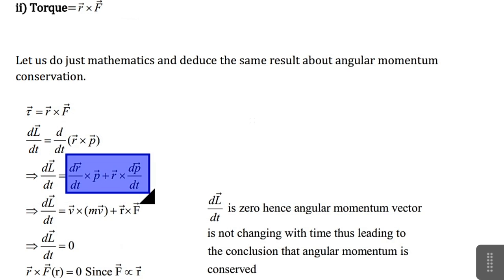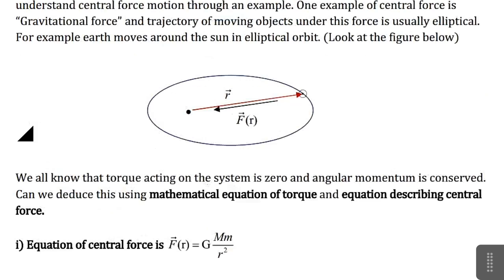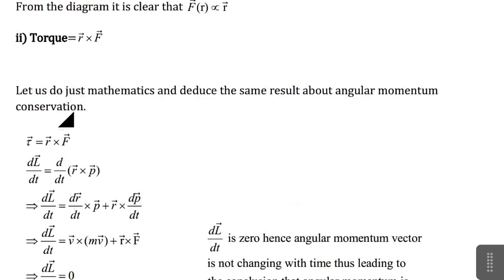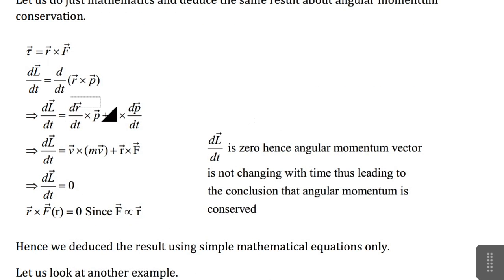Now you would say that if I said r is constant, why am I taking dr by dt? Well, truthfully, r is not constant always. In circular motion, r is constant, that you have seen in 2D. But when we look at the motion in terms of gravitational force, you see there's an elliptical motion. So r is not constant. r also changes with time. So it is valid to apply the product rule. You must apply the product rule. After applying the product rule, you get this.